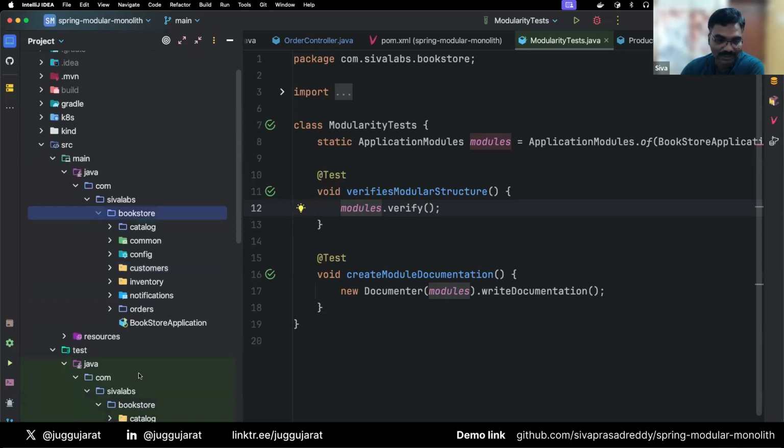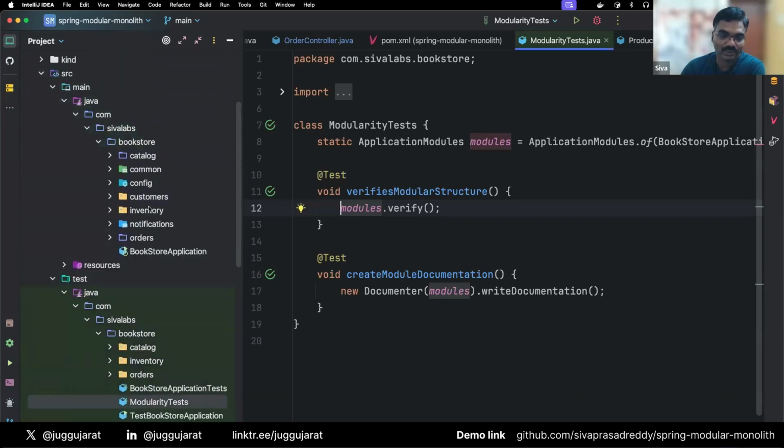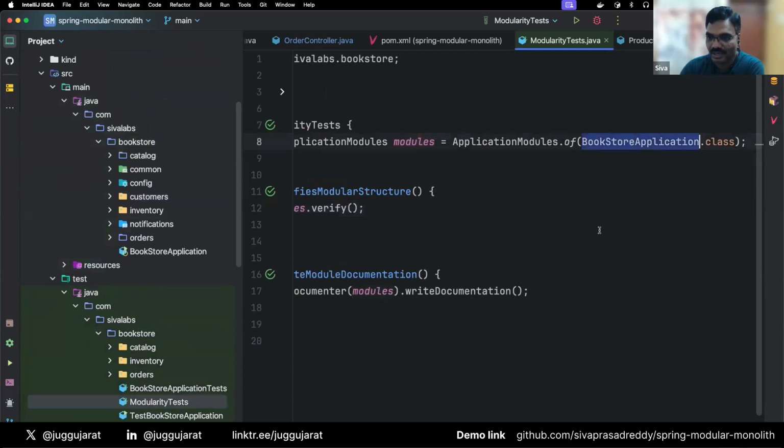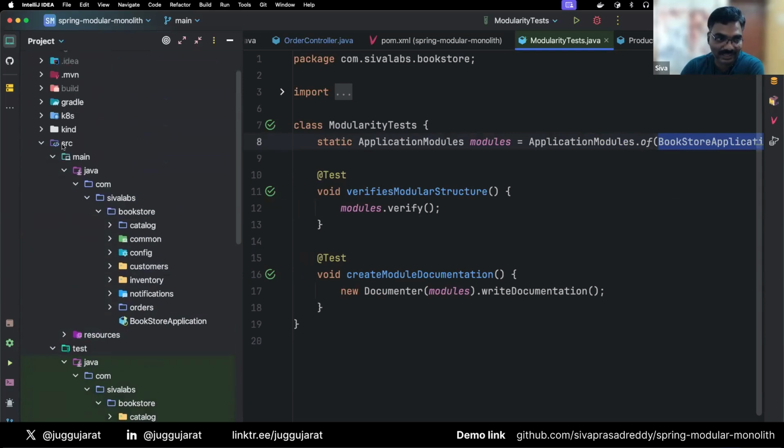In this application, you write this test. Even though technically they are all separate Maven modules, it takes care of this: this is the starting point. Then it will identify whether we are all following this structure or not, whether they are in the same source tree or coming from a different package. It is going to perform the same checks.